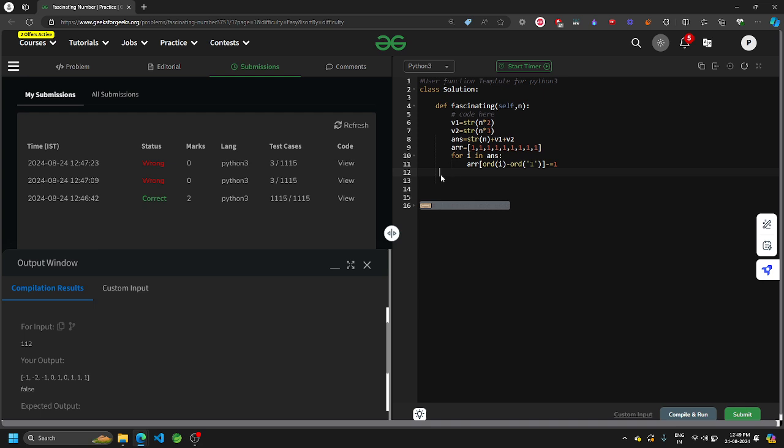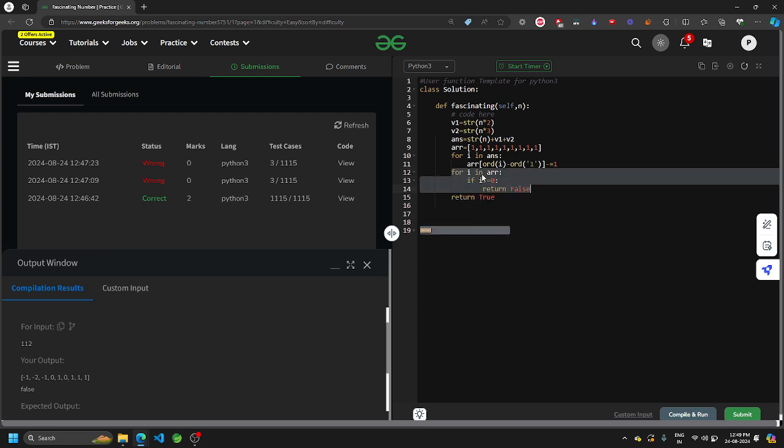You have to check if every number is repeated once, and this is what this takes care of. If every number is repeated once, then this will always be zero at the ith position. But if a number is repeated multiple times, it will be negative, and if it is not at all repeated, it will be one. That's why this approach works.